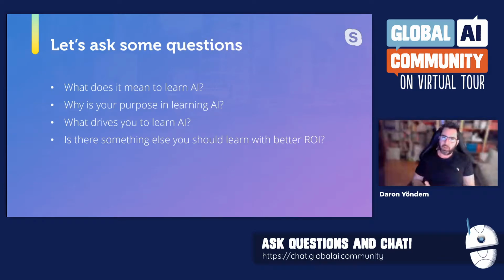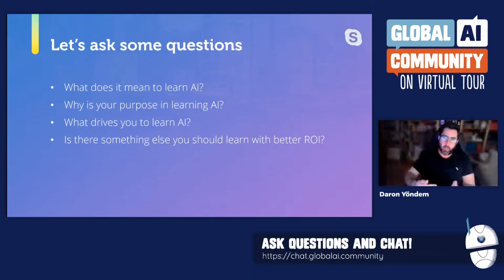Because I'm sure if you go and talk to someone who worked in academia for the last 20 years about AI, and you ask them, hey, I want to learn AI, their answer will be very different, because this is a very wide topic. You might have seen, maybe there are actually presentations in this global event as well, presentations that start from a huge slide where it starts from AI and goes into deep learning, neural networks and stuff, and then you end up seeing a huge tree of structures and branches of AI that you can get into. So the point is, this thing is big. And it's sometimes very hard to figure out where to start.